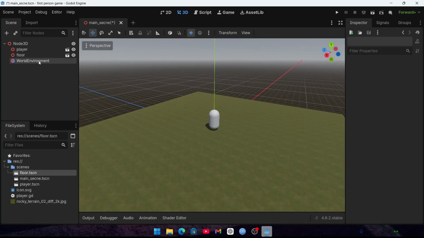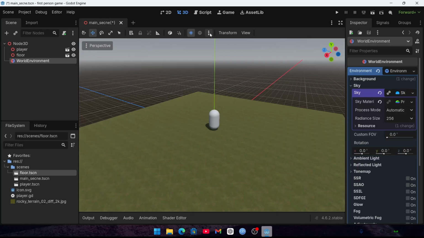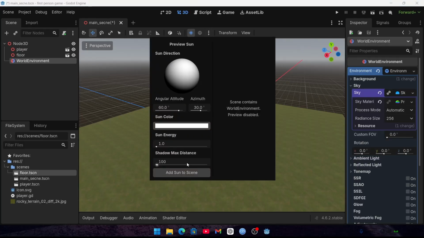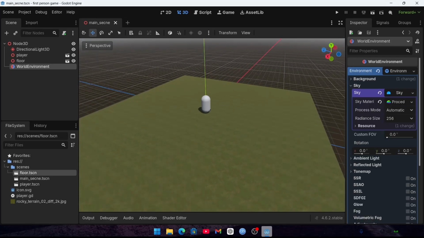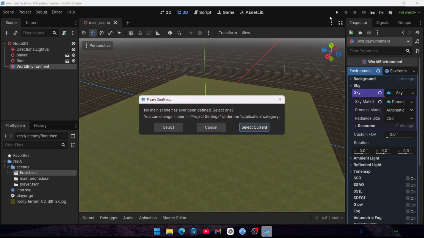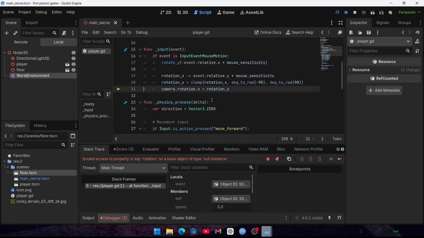And we wanna go to WorldEnvironment. Click these three dots here, and click on save branch as scene. And now our game should be ready. We can run this by clicking on this play button, which is run project. You can also do F5, so I'm gonna do F5, and I'm gonna click on select current.